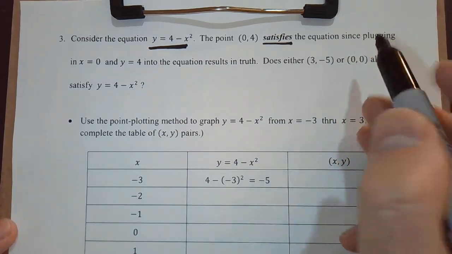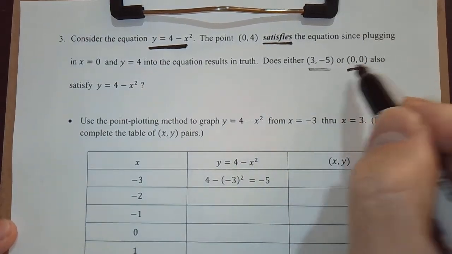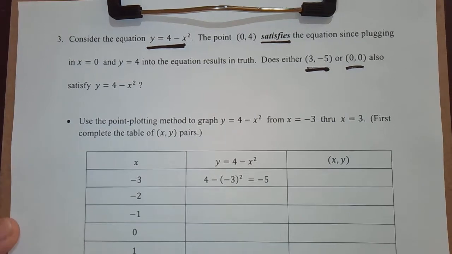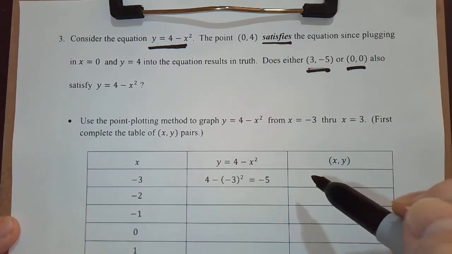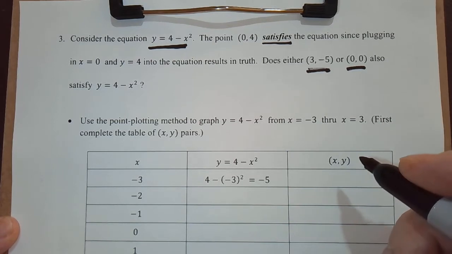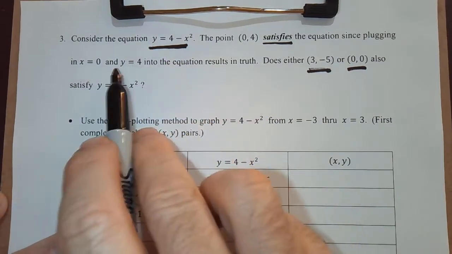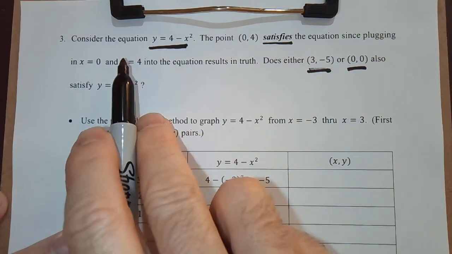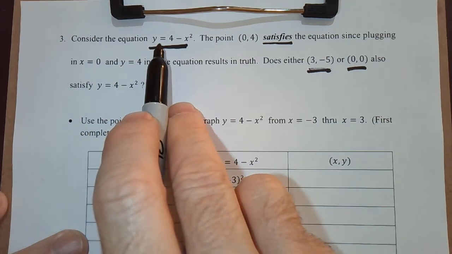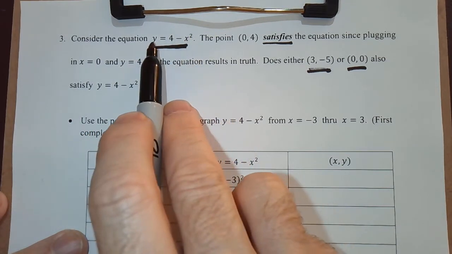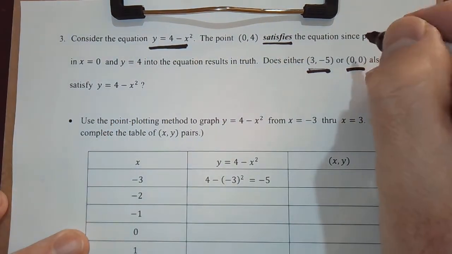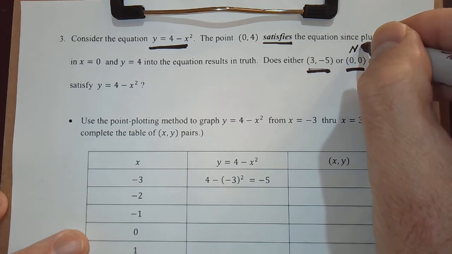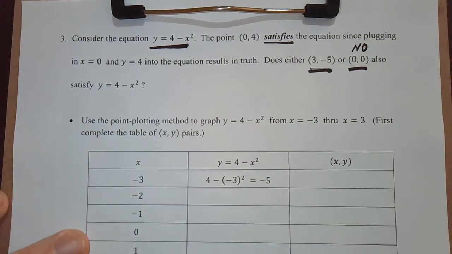Now, the question is right now, does either one of those ordered pairs also satisfy the equation? I think I'm going to look at (0,0) first. Because that one's easy to tell. If you replace x and y with 0, both of them with 0, you get 0 equals 4 minus 0 squared. That would be 0 equals 4. That's absolutely false. So this one does not satisfy the equation.